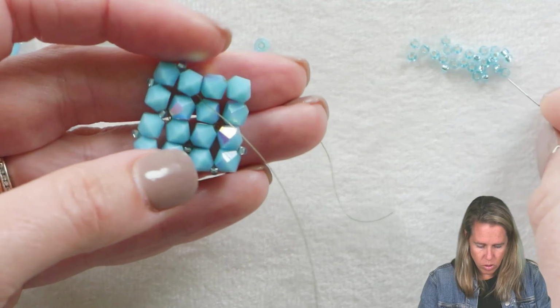I want you to bring your needle and thread through the 11 O here at the bottom, and we are going to create our dagger section here. So the daggers, I'm using some Czech daggers in Aqua. They're approximately 7 by 17 millimeter, but just like the ones for the Gerber daisy, they're a little bit different in size. I'm playing to that advantage, putting a smaller one in the middle.